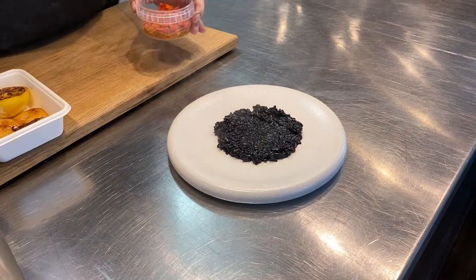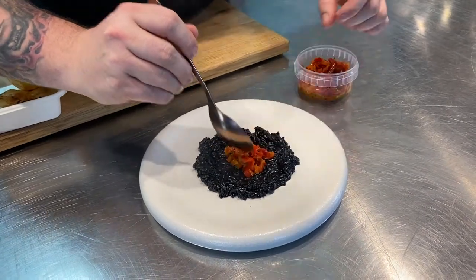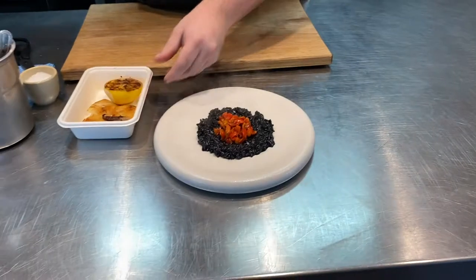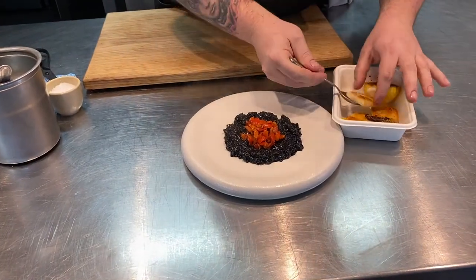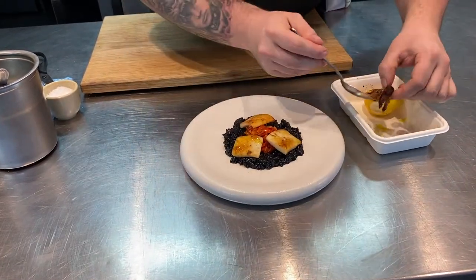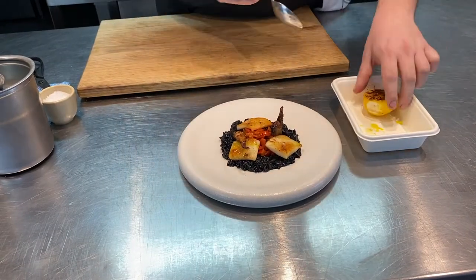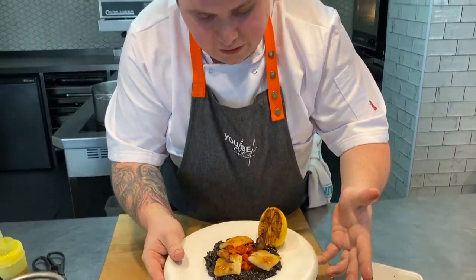Next I'm going to get a spoon and place some of this salsa in the centre — in there we've got some lovely chillies, some red pepper that's been quickly sweated off, and a lovely basil oil with some fresh herbs to tie it together. Then get the cuttlefish — you can add just a little bit of rapeseed oil over the top; it's already been seasoned. Place it around and add some of those charred tentacles, keeping the salsa clear for that nice vibrant contrast of red and black. Then the charred lemon goes on the side. And here we have your risotto nero with cuttlefish and charred lemon.